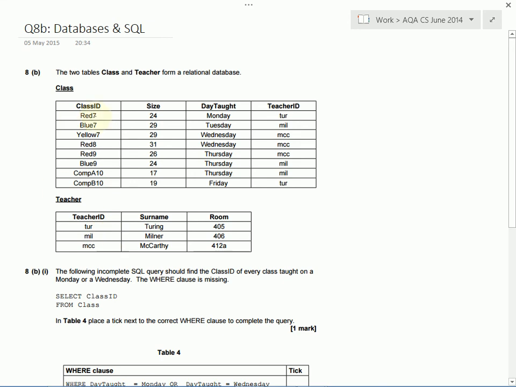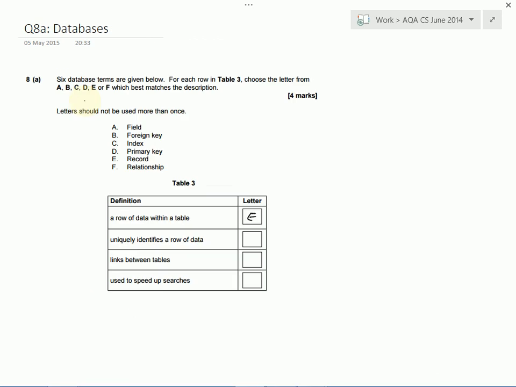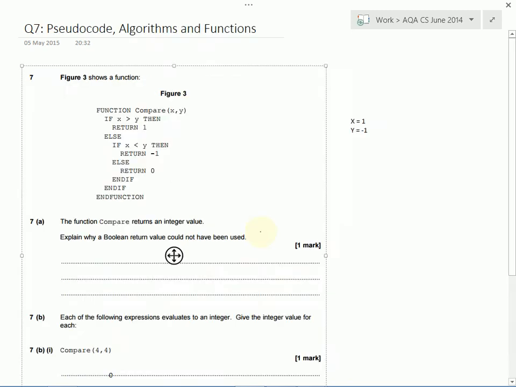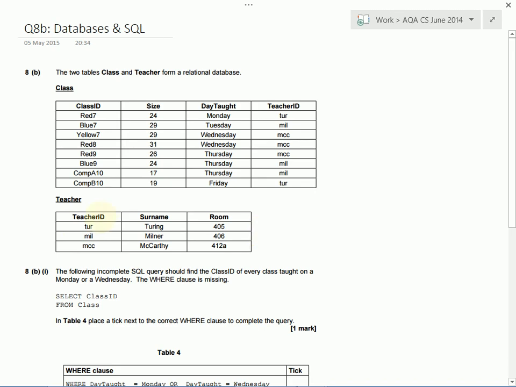And we call the field that is different the primary key. You could argue it's the most important field. It's the one that must be different for every row, every record. So the primary key is just here, and it's the primary key that's used to define our relationship. So here, our teacher ID is referenced in the class table.